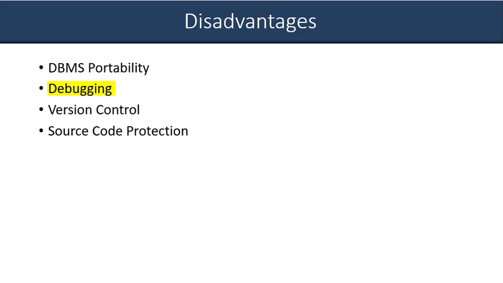Debugging the stored procedures is also very difficult. The debugging tools are not good. Version control of stored procedures is also a problem. There are no tools available to maintain versioning. This becomes a big problem when the database is deployed to many customers in different locations. Please note that source code of the stored procedure is saved in the database. Someone can change this code easily to break some business logic or add some malicious code. So source code protection also becomes an issue.